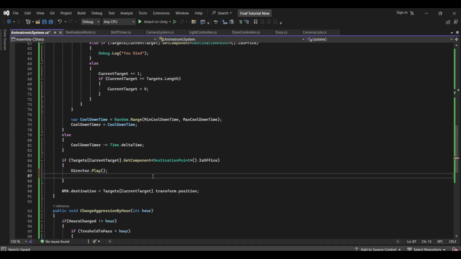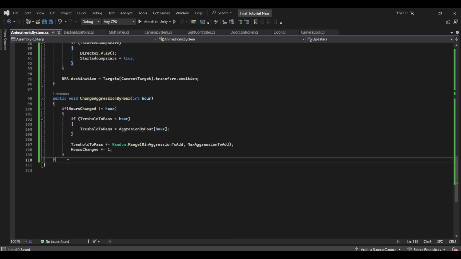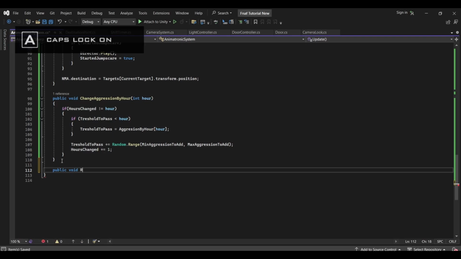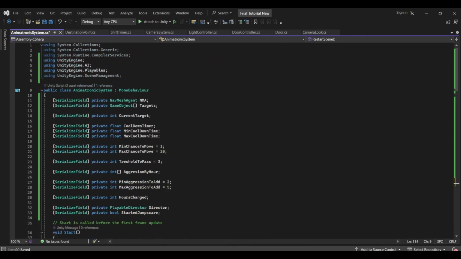and then okay, so to stop it, you just need to make a public void restart scene. We need to get access to the scene manager, so we go up here and write using UnityEngine.SceneManagement.